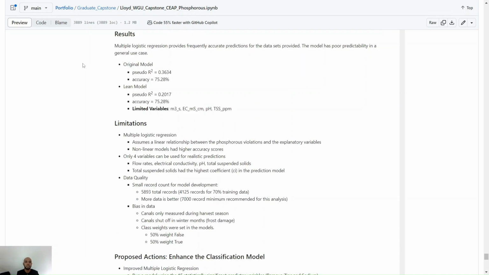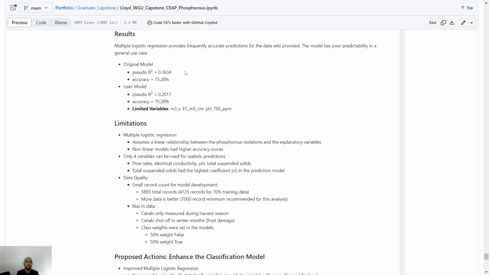For multiple logistic regression, these were the end results that I came away with. My pseudo R squared using that stats model was about 36%. On the lean model, so no chemical ions, just those predictors here, you got about 20%. Accuracies were the exact same.